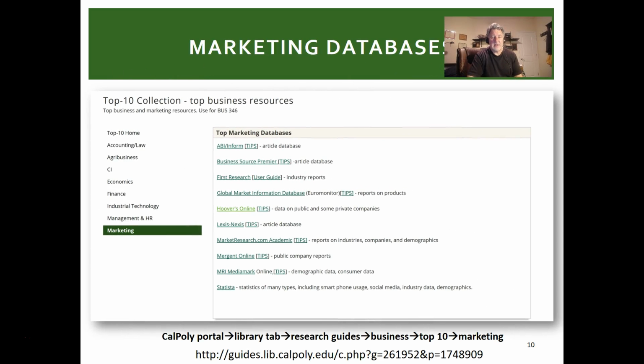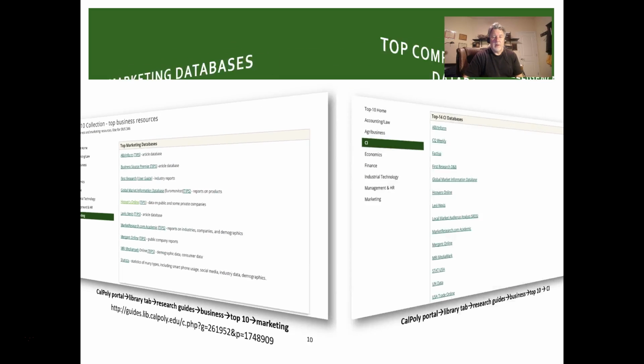So here are examples of the marketing databases, and as you can see, there are a few of them that Mark had touched on, like ABI Inform. Statista was another one as well, but I like marketresearch.com. I think they have some great secondary market research reports there. But we're going to drill down a little bit on this. Again, you can see on the bottom that we have put the breadcrumbs as well as the link to those sources.